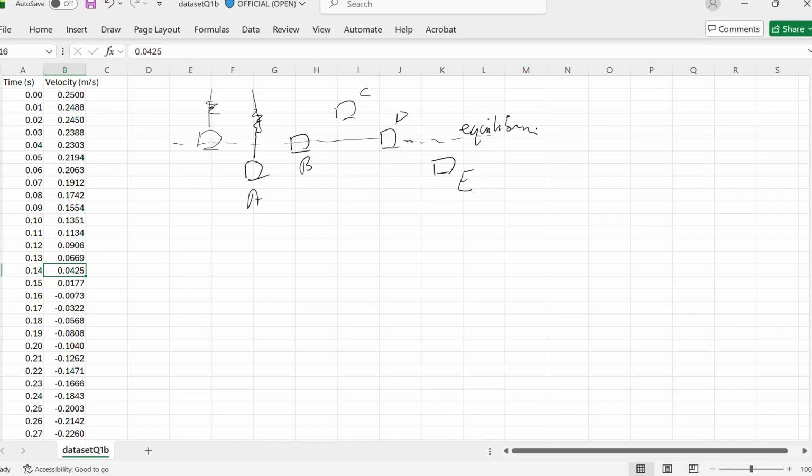Right, hopefully you can tell that velocity is highest at equilibrium, right? So it must be somewhere here. All right, so this is where I start, right? Which means I start at equilibrium position. So I just write this type of thing so that I know how to interpret the data beside me.